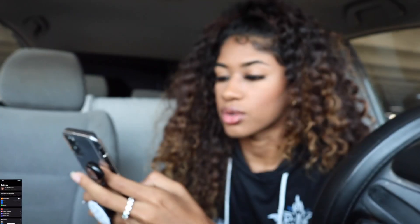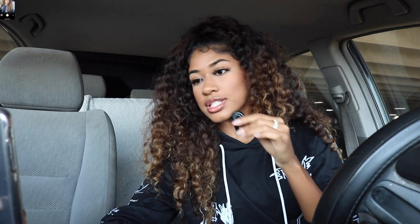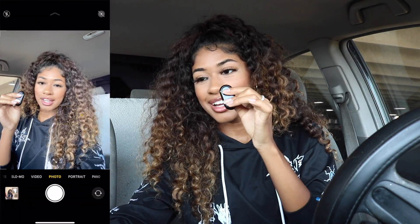A lot of people just start recording a video and then screenshot pictures from the video, but the quality of that is really bad, so I don't do that. I use a Bluetooth timer — I got this one from Amazon too and I'll leave both links down below. It's really easy to connect: just turn on the switch and you see the blue light start to flash, go into Bluetooth and it's already connected — it says 'AB Shutter.' When you want to take a picture, you just press this button and take as many pictures as you want.